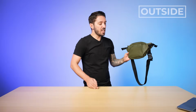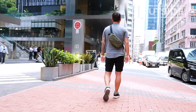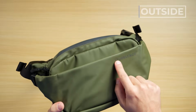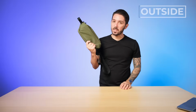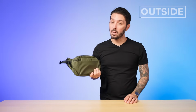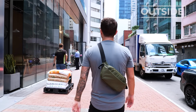Okay, let's talk about the outside of the Stubble Co Crossbody. Starting with the aesthetic, I think it's a good looking sling. It's modern, it's fashionable while still having some subtlety to it. And a lot of that is going to be due to Stubble Co's discreet branding, but more so is gonna be the fabrics and materials that are being used, because there's gonna be pros and potential cons with materials such as these. Pro, sleek look, techie, modern.